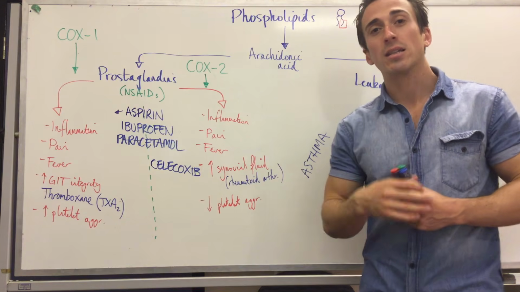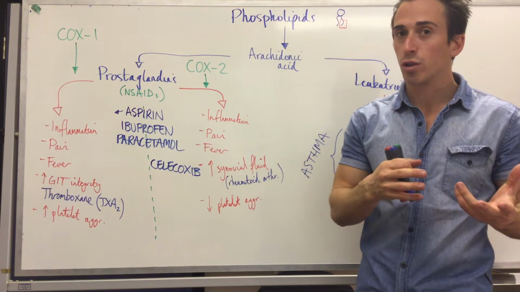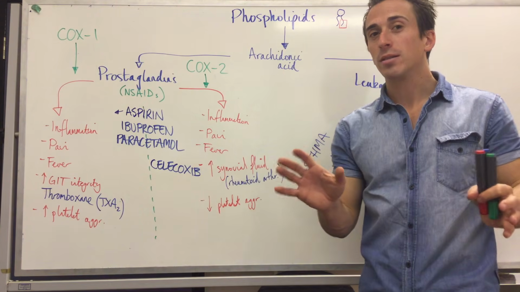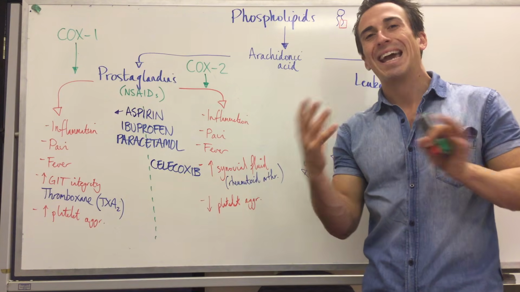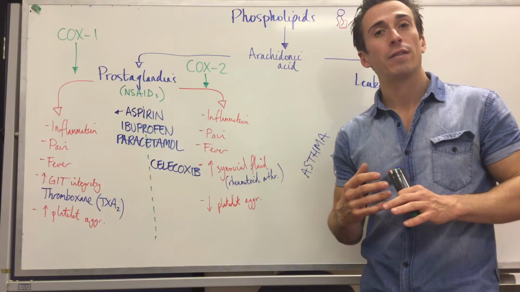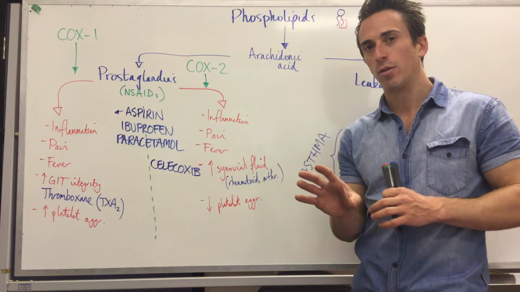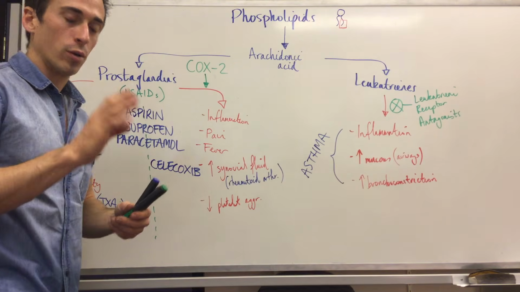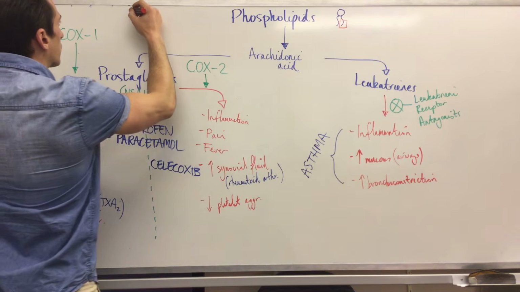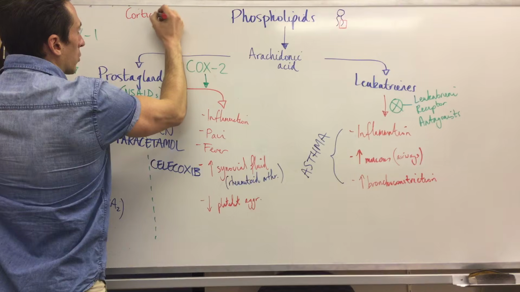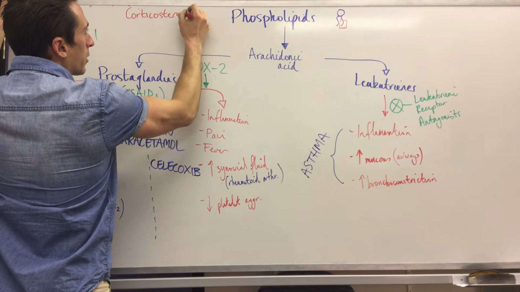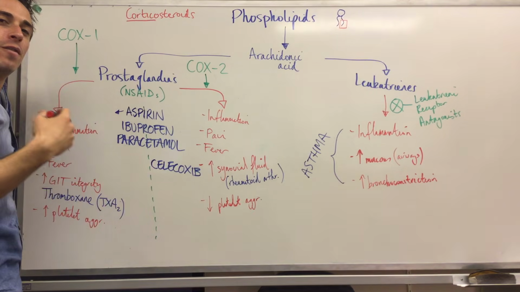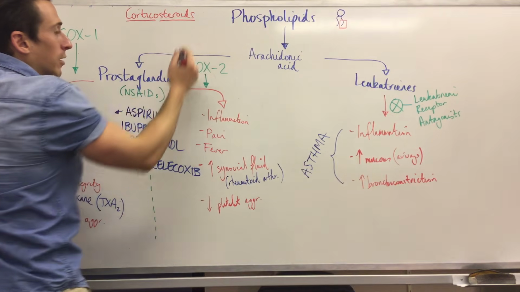So a lot of us have taken steroids at some point, such as hydrocortisone or cortisol, or just normal cortisone, for many different reasons, because we know that they have a very strong anti-inflammatory role, but also have other systemic effects. Okay, but we're just going to talk about the anti-inflammatory role of these steroids. Now, these steroids we call corticosteroids. So let's write that up. Corticosteroids. Now, the reason why they're called corticosteroids is this. Cortico refers to the cortex of the adrenal gland, and steroids are referring to the fact that they're steroids.